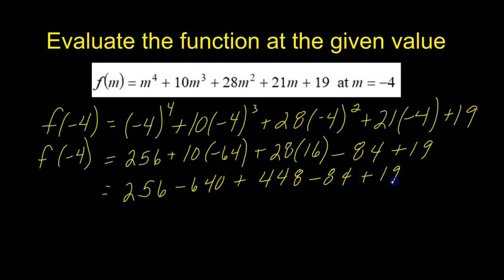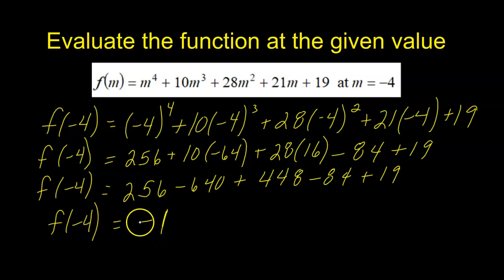Some of you may just go through and plug this all into your calculator. So f of -4, if you plug that all in your calculator, you should get a -1. Okay, so that's our function notation. And remember when we did this before, this number here is basically your x coordinate. This is your input value. And then this here is our y coordinate. So this would create an ordered pair, -4, -1.